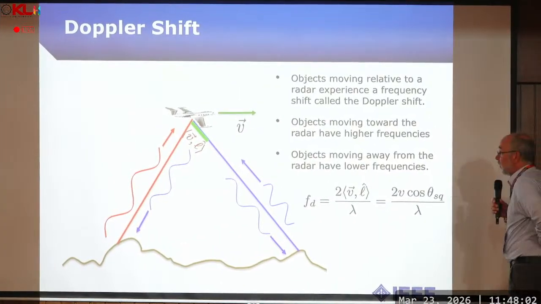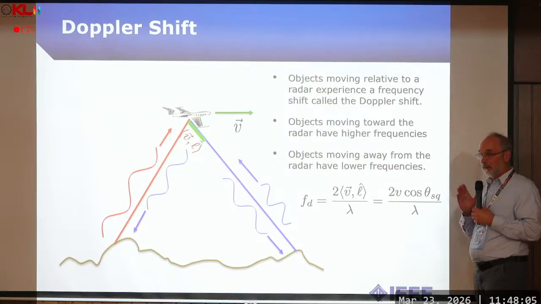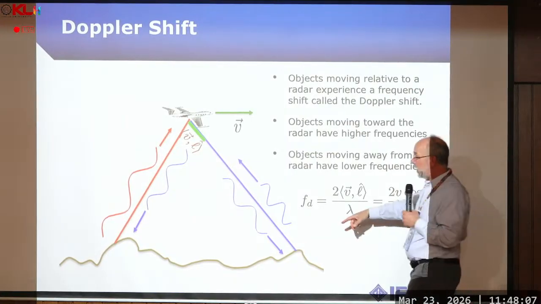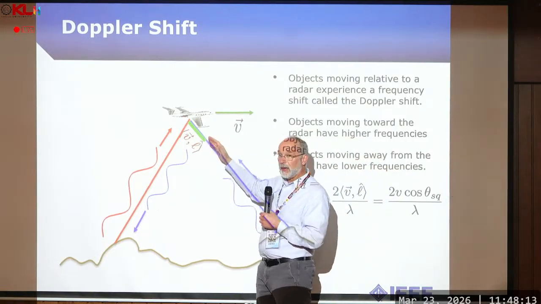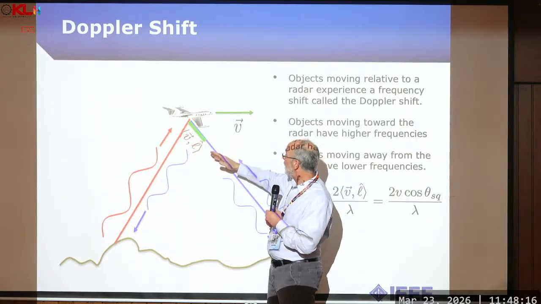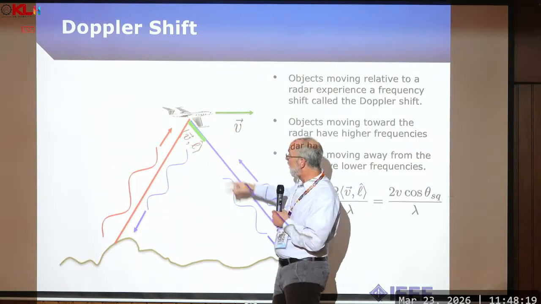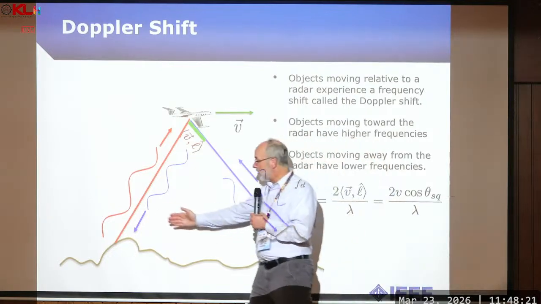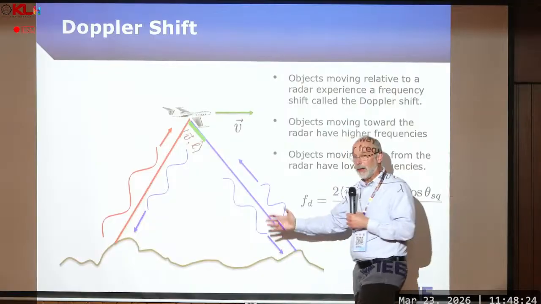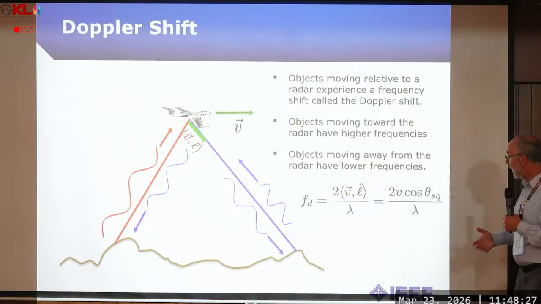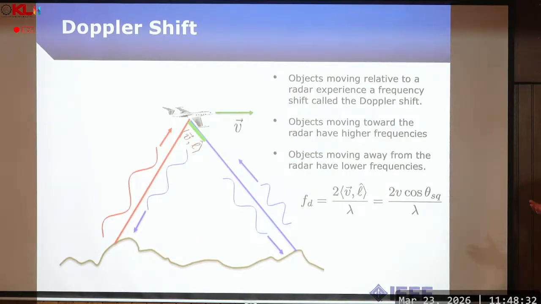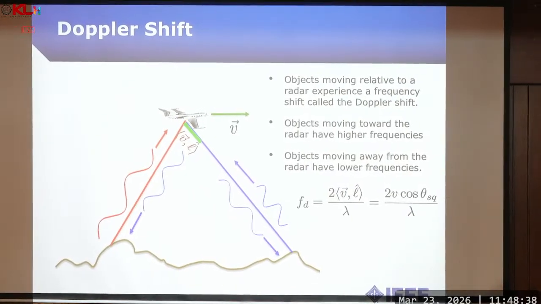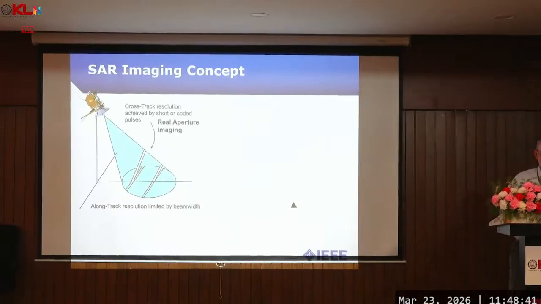So when we transmit a signal of a particular frequency and we're flying in a particular direction, as we change the perspective of where we're looking in the radar footprint, we will get a Doppler shift, which is the velocity vector dotted into the look direction that will change in sign and in magnitude throughout the beam. So that gives us frequency content from a single transmitted frequency that allows us to have resolution. The more frequency extent we have, the more resolution we have.